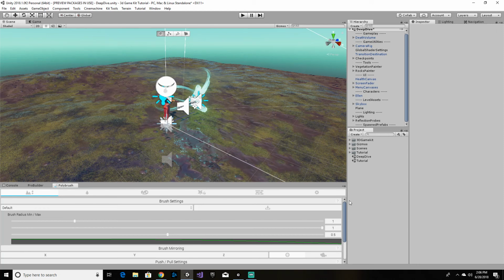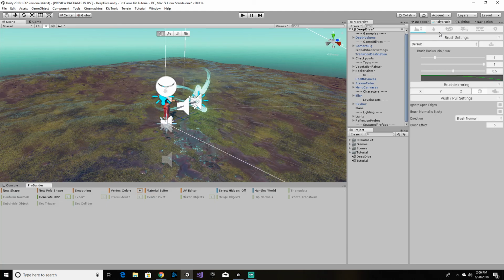I'm going to actually move the Polybrush since it looks like it'll work better in a long setting over here. I don't need the lighting or the navigation here right now.